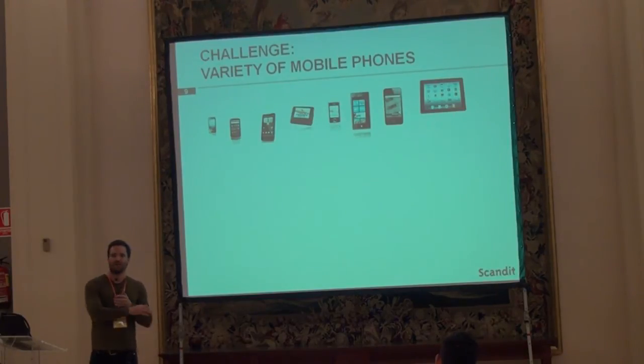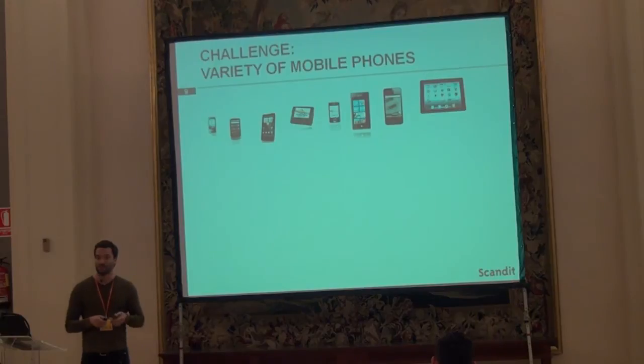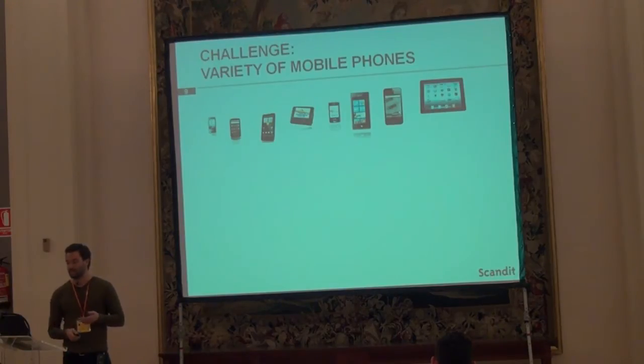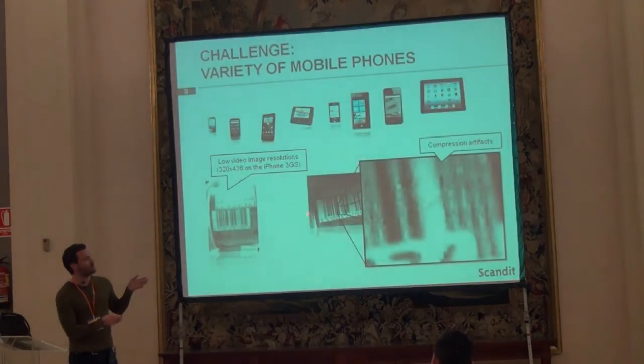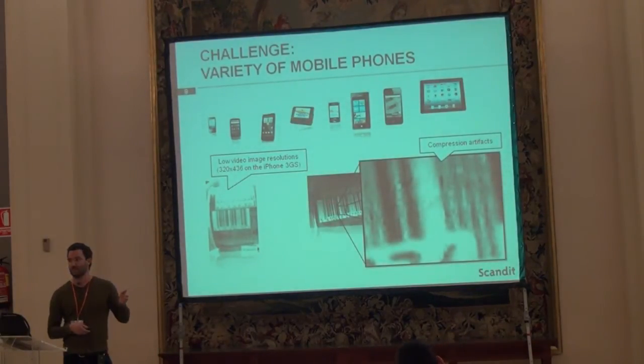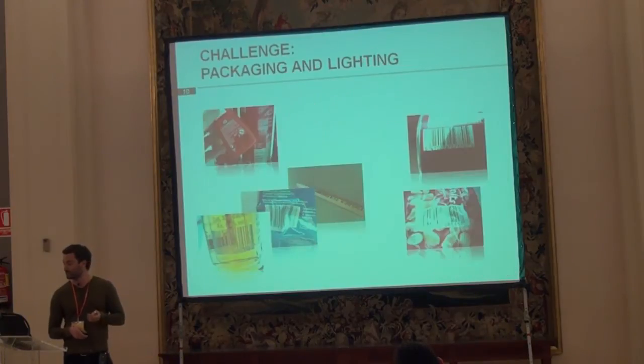You have an incredible wealth of smartphones and new operating system versions, and new hardware modules as part of the smartphones come to the market every month. And your software has to be able to deal with that. So that's another challenge. And that includes, of course, really low resolution videos or compression artifacts, as you see here, from the image sensors.